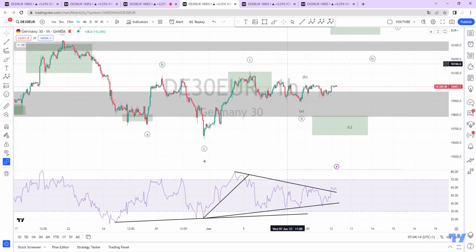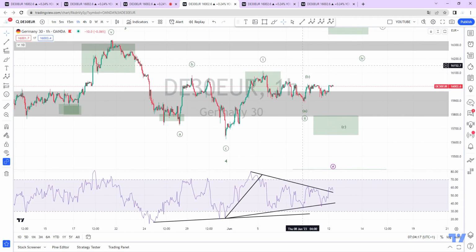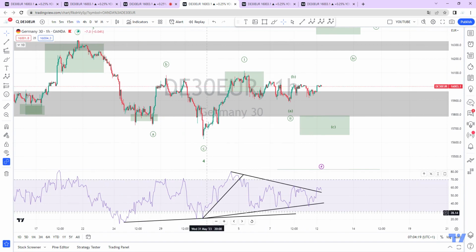Here I have an example. It's not the best example, but it shows what I mean. This wave one up to the upside, so this is your one. This is your two. Then this here is your three. This should be your four, and then we have a five here. How your RSI helps you is, and this is actually a quite reliable pattern that I use.